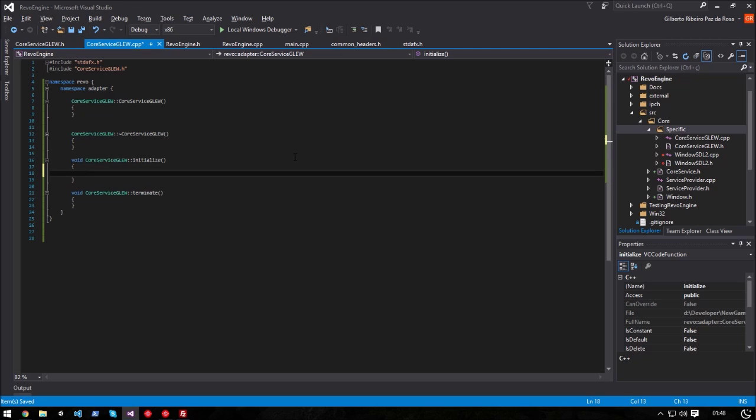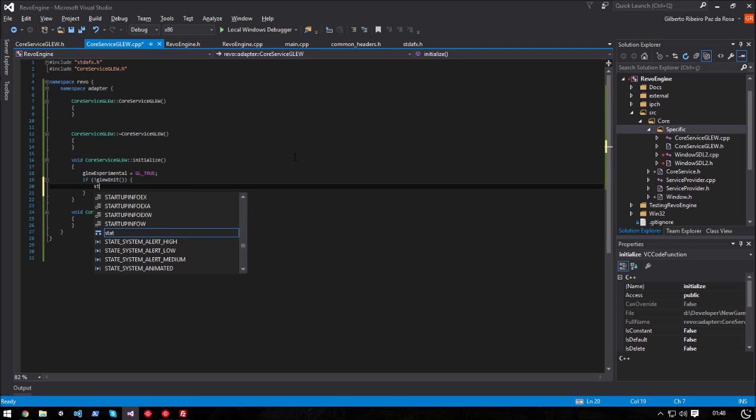For the initialization, we're going to set glue experimental to true. And if glue not initialized, let's see there.